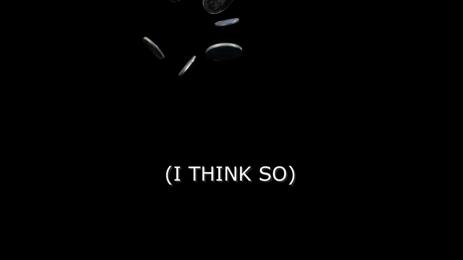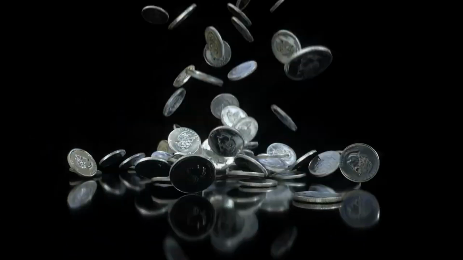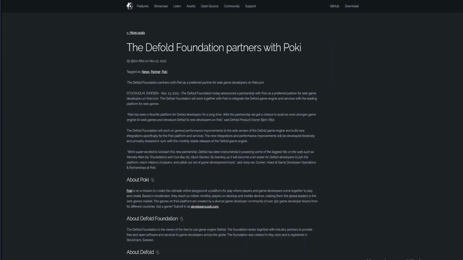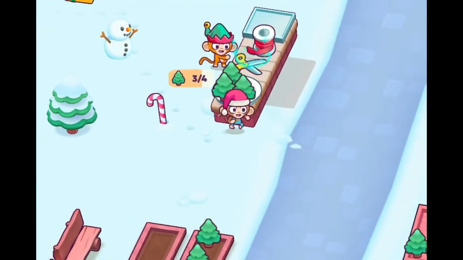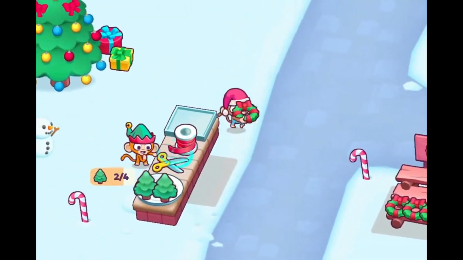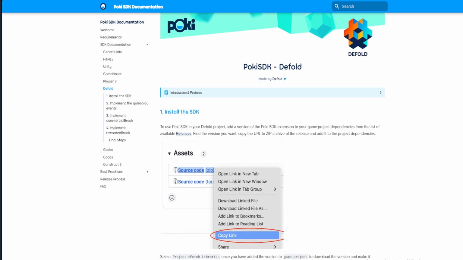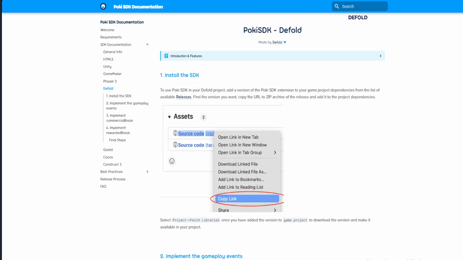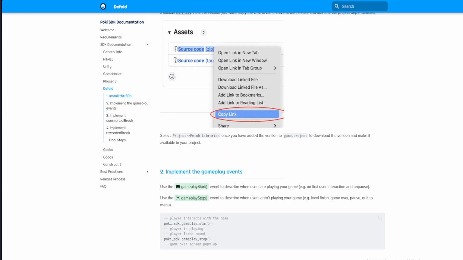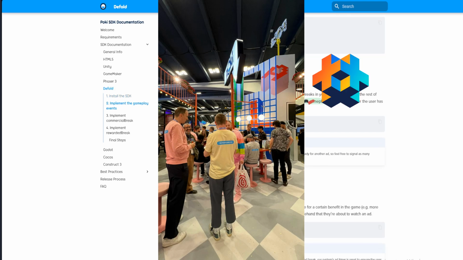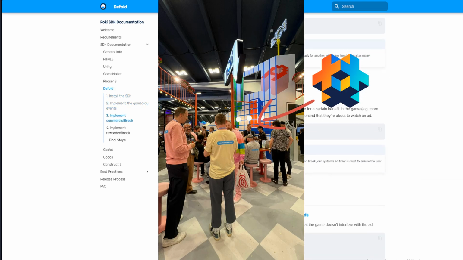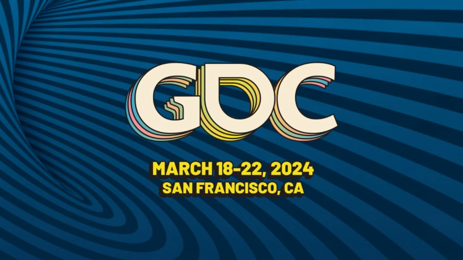This means another source of income for the Defold developers to make it a better engine. So Defold is tasked now with improving performance of the web games and building new integrations especially for Poki. The official Poki SDK extension for Defold has already been updated several times. This partnership is still strong in 2024, as in recent days, Poki invited Defold to be with them at their booth at GDC in San Francisco.